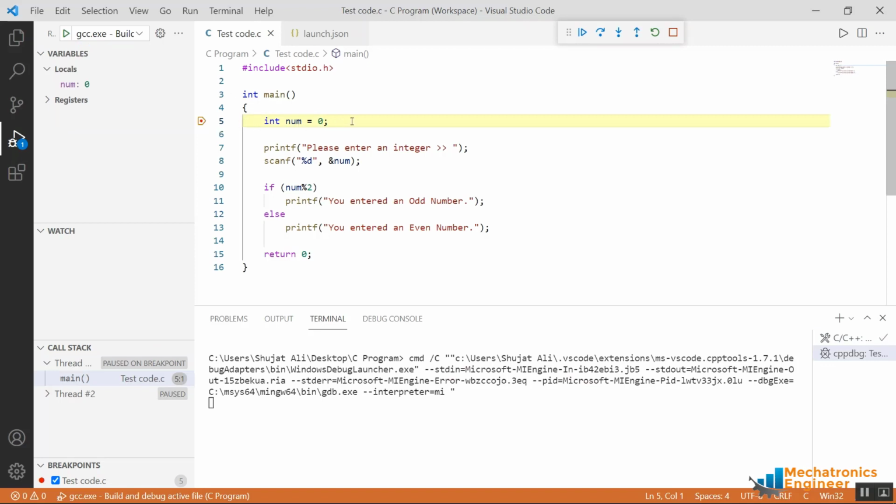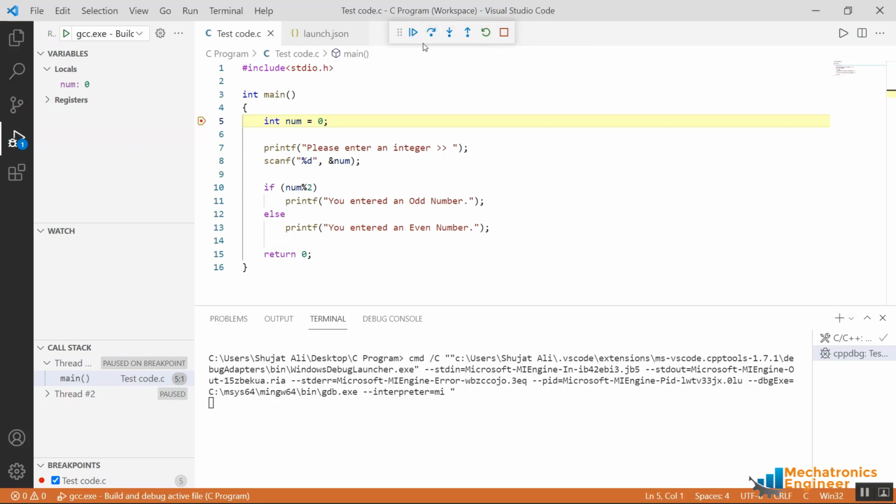You can see the program is stopped at line 5 where I have put the breakpoint, and this toolbar shows the different options that are available in the debug session, like continue, step over, step into, step out, and restart, and of course the stop debug session.